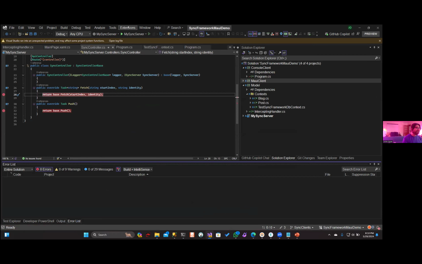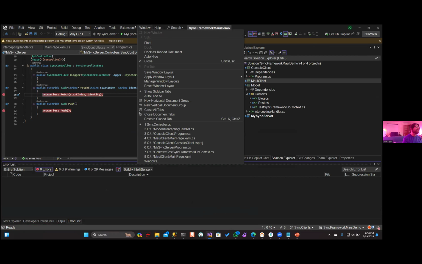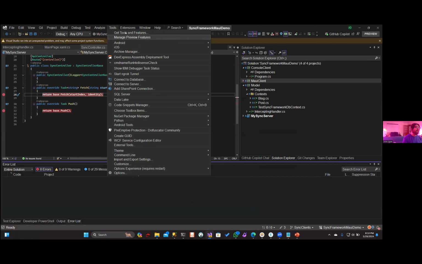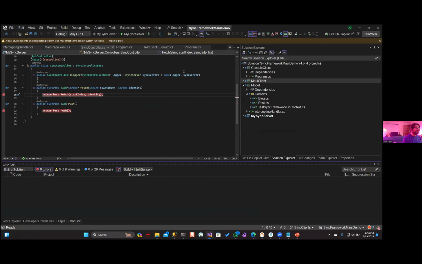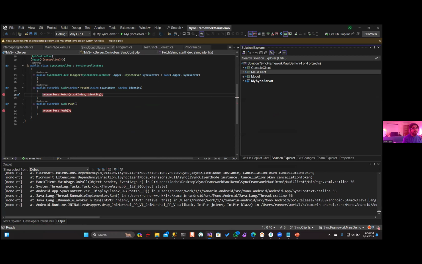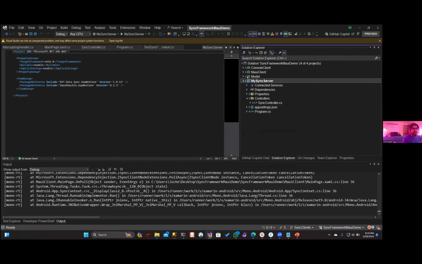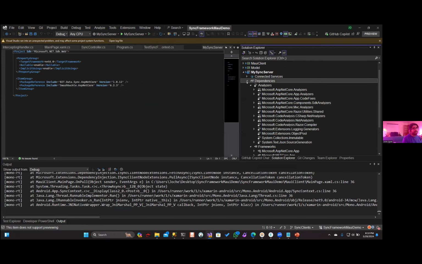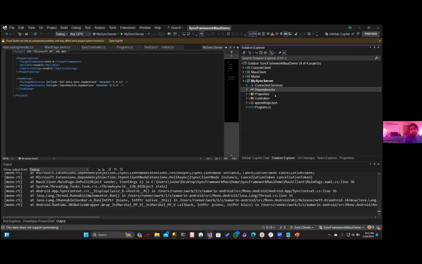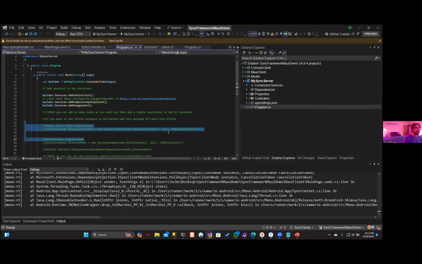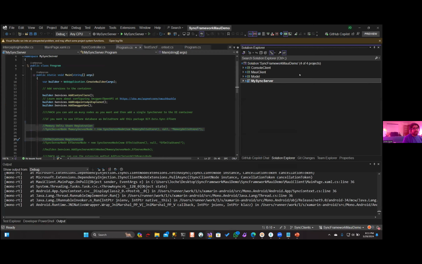So here we have the same case. I already created the server from before. The server is standalone. See, there are no dependencies on other projects or anything. And if you want to add some dependencies, you can add Entity Framework or XPO to persist the state. Again, the lines are here in the program. You just need to uncomment them. So the server is totally independent.